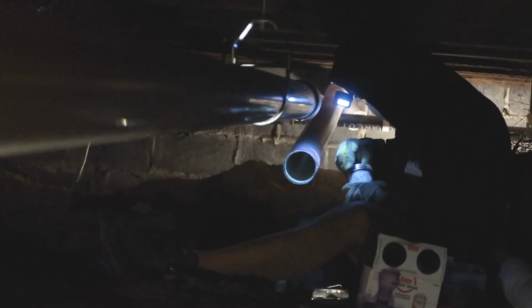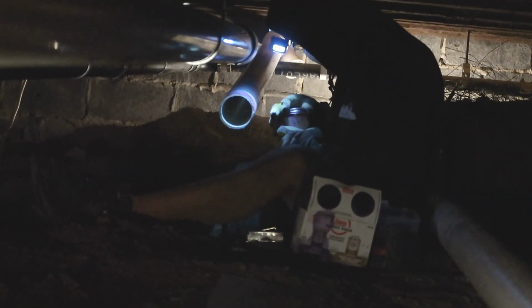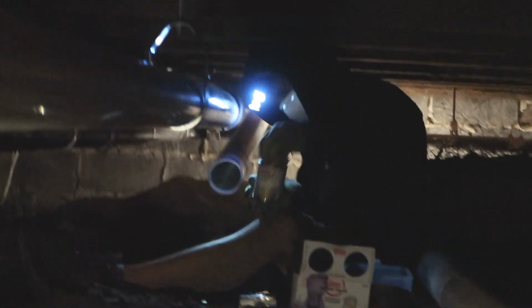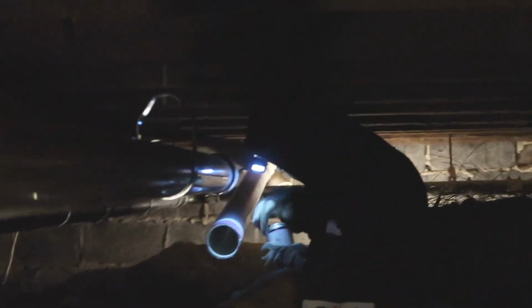Okay, we got Mondo in there primering. He's about to glue the last piece for the exhaust. So the exhaust is done. They're hooking up the concentric kit. So all we need is the intake. So this is what it looks like. Mondo's working in the crawl space.